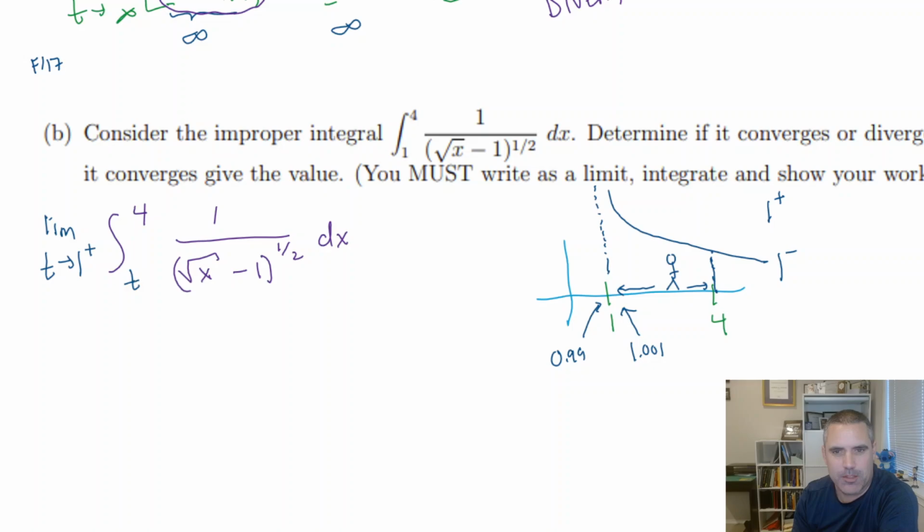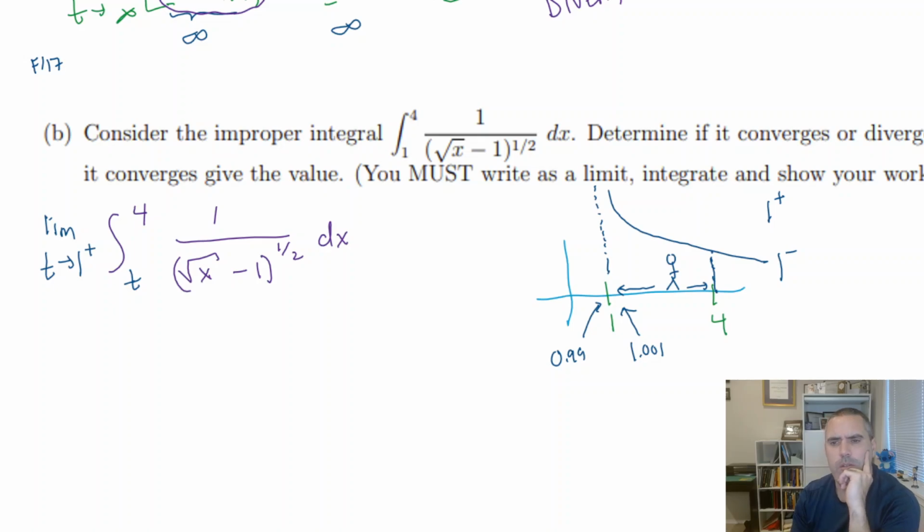I feel bad just giving someone a process, but if it's the bottom one, you're going to have a plus because you're approaching from above it. If it's the top one, it's going to be a minus. It really is such a small thing, but I always get a lot of questions about it. Okay, so now we need to integrate. How do we integrate that? It looks weird. Part of the reason it looks weird is because that's a square root.